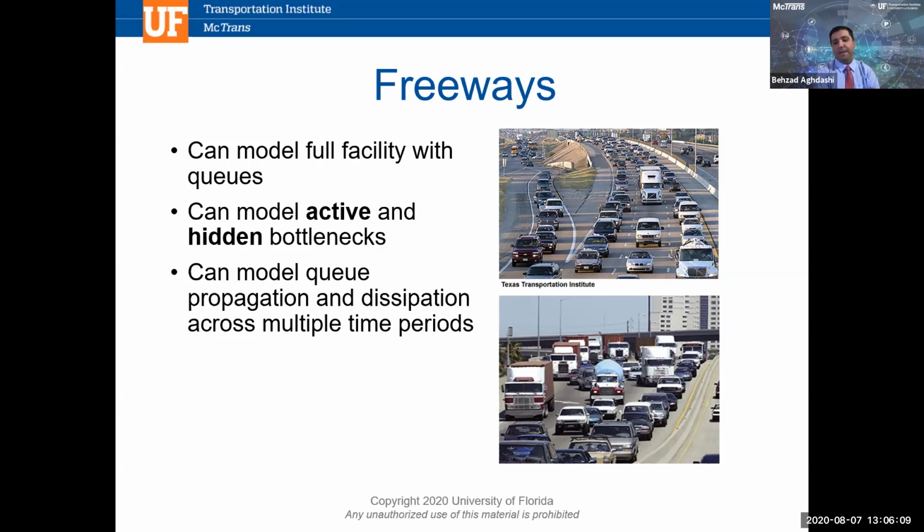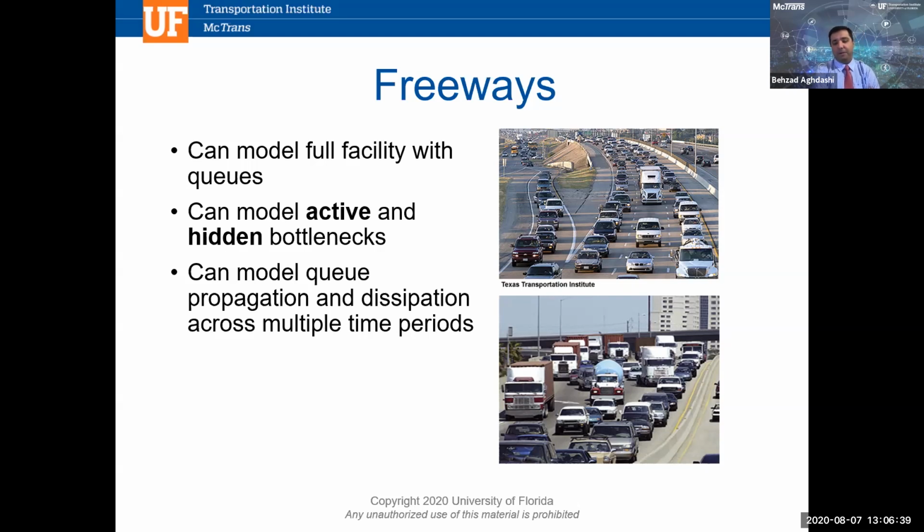So you may not see it in the daily operation of the freeway if you look into the actual operational days of freeways, or if you model it even in HCM, you will not see the problem. But if you fix the problem at the active bottleneck, your hidden bottleneck will be activated. So HCM helps you identify those.